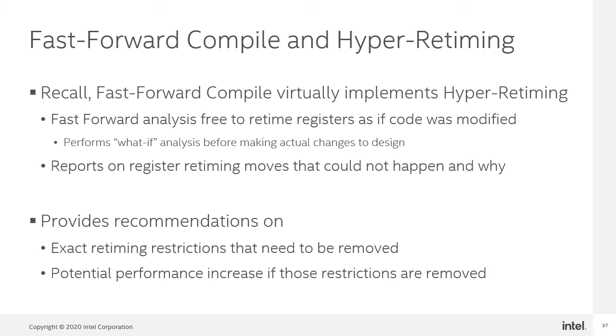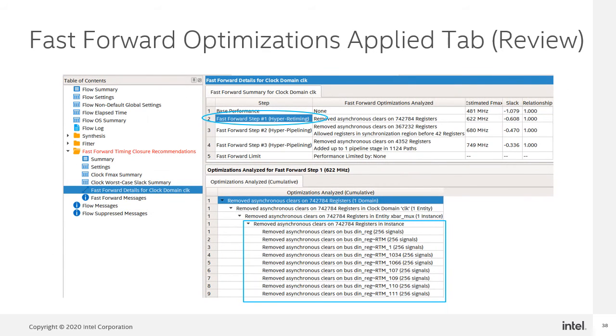When fast-forward analysis is run, it returns a progressive list of optimizations in the form of fast-forward steps. Each step includes a list of recommendations or optimizations you can perform over the previous step to further optimize, with potential clock speeds provided for each. This it does up until your target clock speed is met.